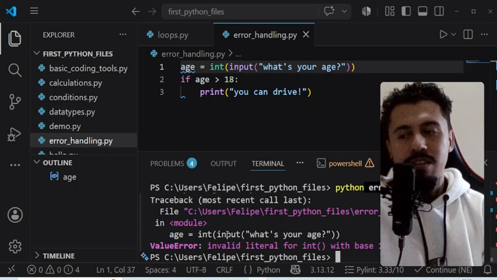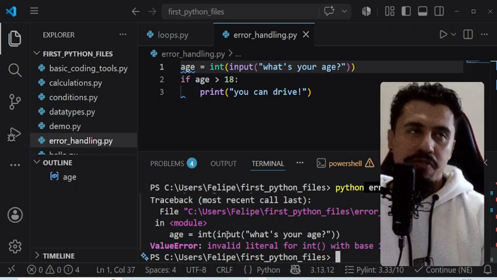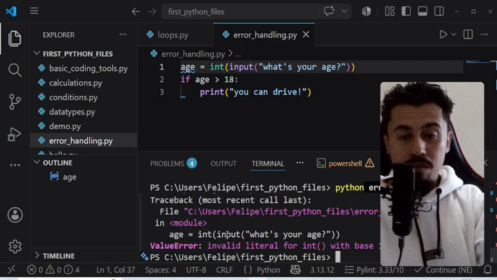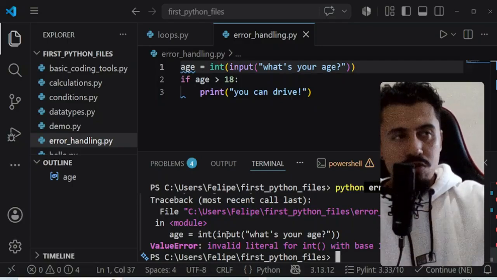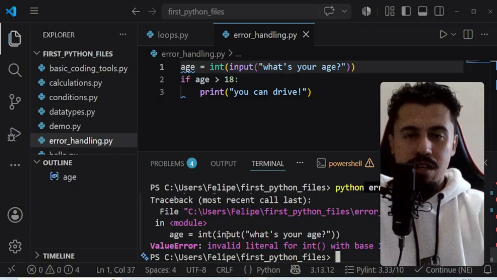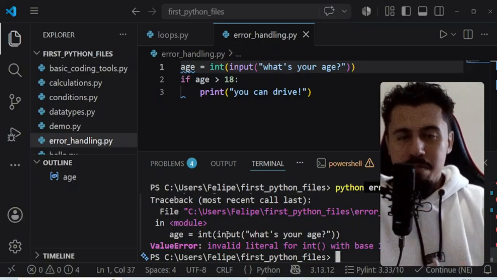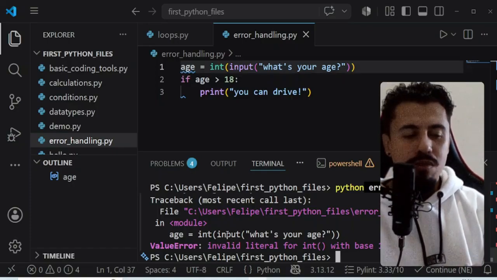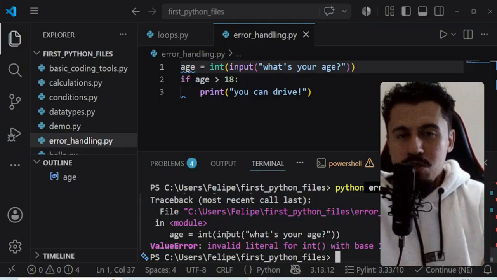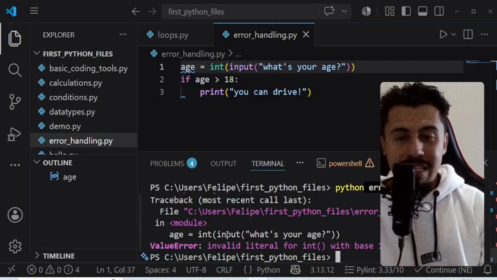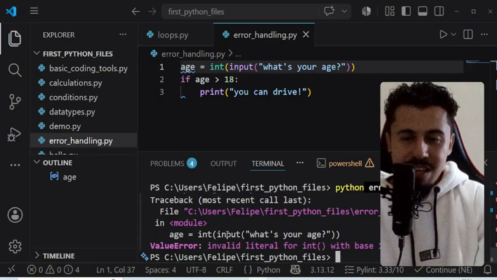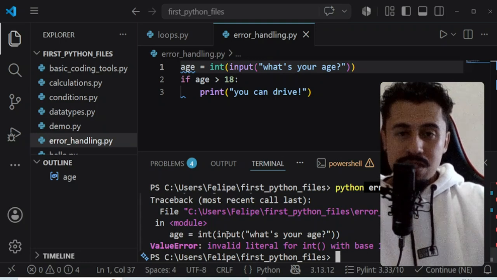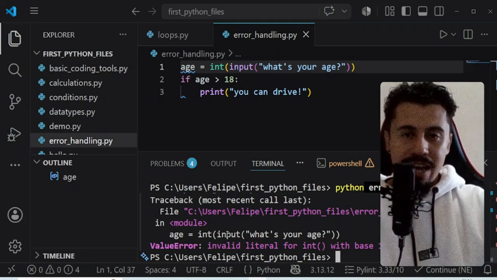And what is the advantage of understanding the exceptions? It's because, first, when you understand the most common exceptions, you already anticipate them during your coding. You prevent them from happening, all right? And second, when you prevent, you can manipulate the scenario to do something based on that error.